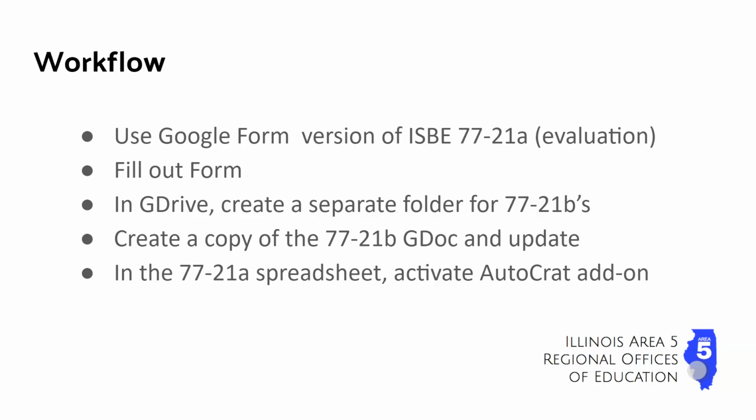All right, so then you are going to want to go in and create a copy of the 7721B Google Doc and make any updates. Fill in the title of the presentation and the date and the number of PD hours, the date next to your signature, that kind of thing.